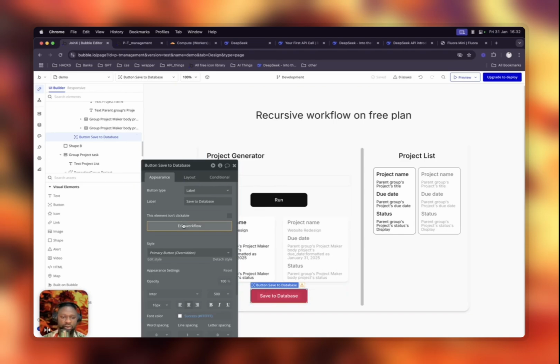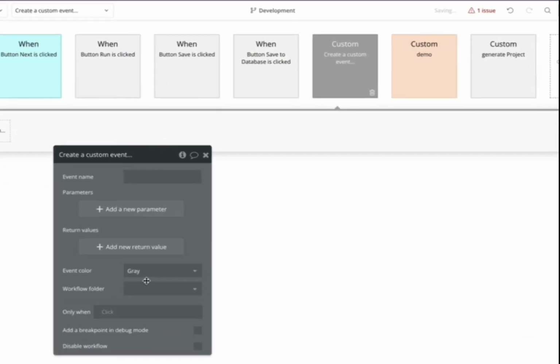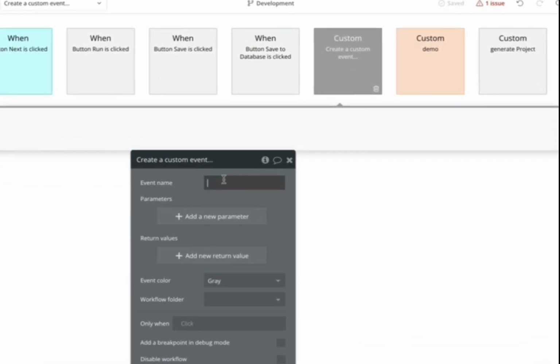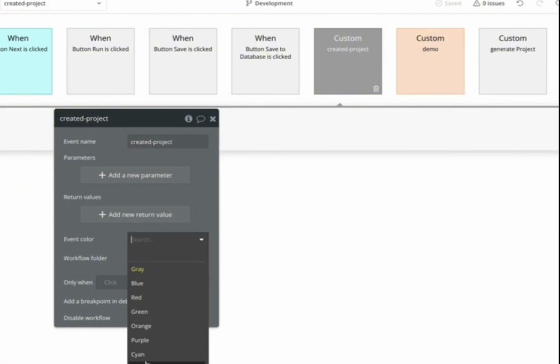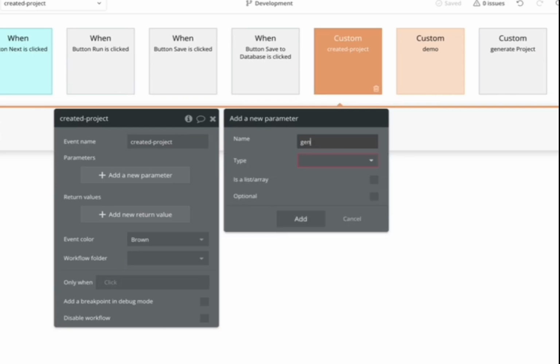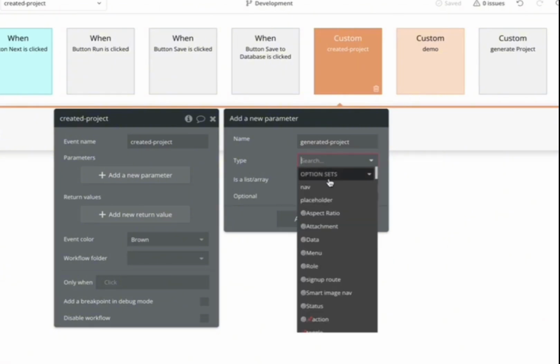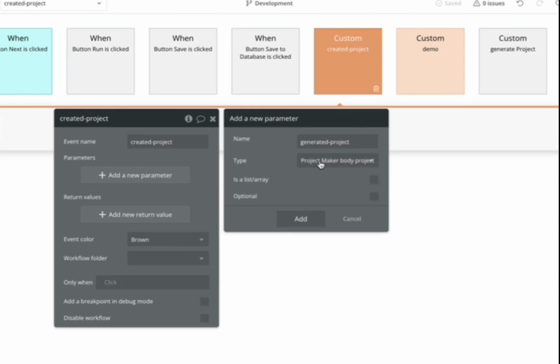So now what we want to work on is how to save each and every one of those generated projects to the database. What we are going to do is, first, have a custom event called create projects. We are going to name it, and the parameters will be generated projects, which will be stored in our custom state. You can say projects. So we are going to call it from the plugin, which is this.